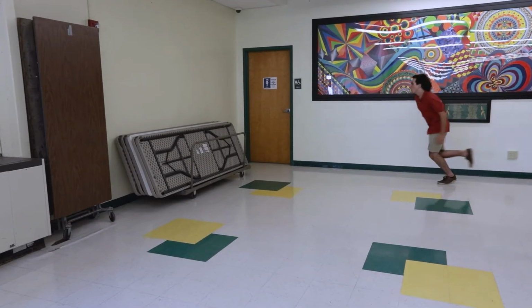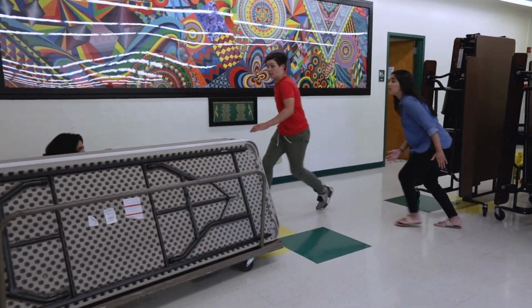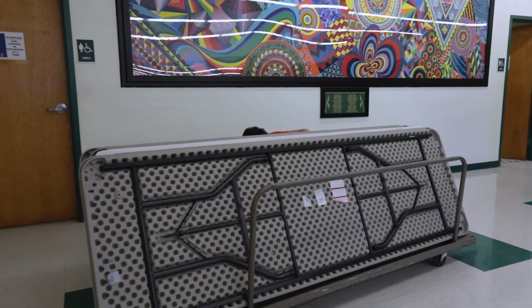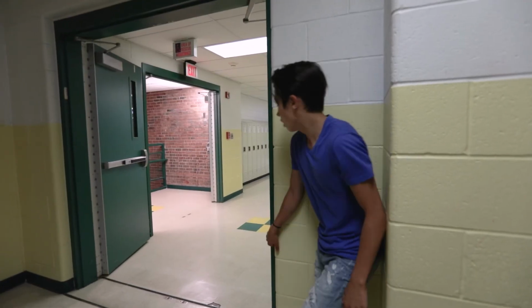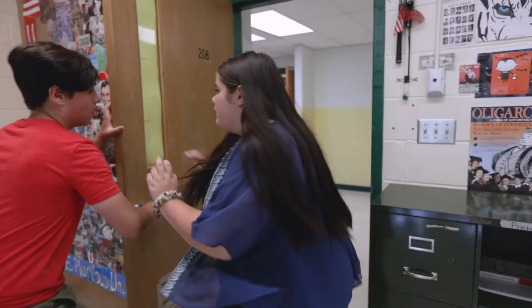Hiding is used when the assailant is too close for you to run. It also gives time for law enforcement to arrive. While hiding, it's very important to avoid the attacker's line of sight if possible. One way of hiding is to cover and conceal, meaning that you're out of view from the assailant and putting something between you and the attacker that could stop a bullet if necessary. Seek as much cover as possible.